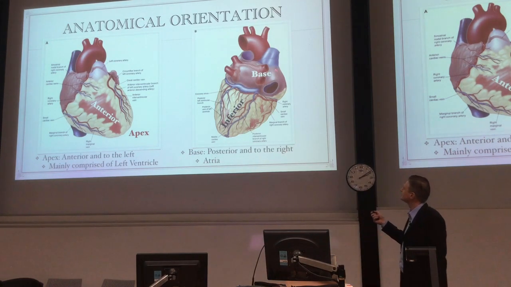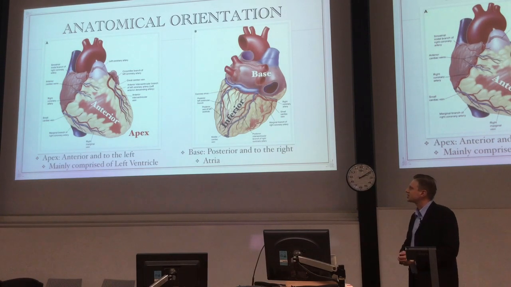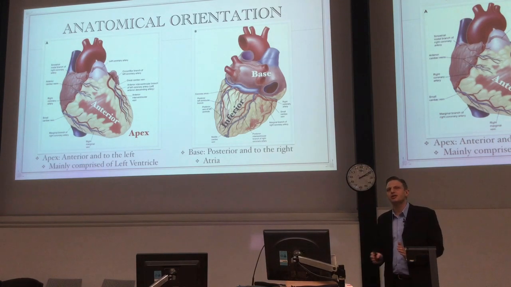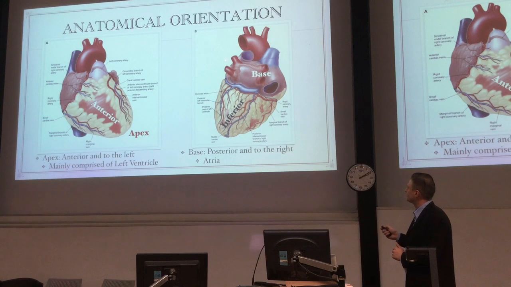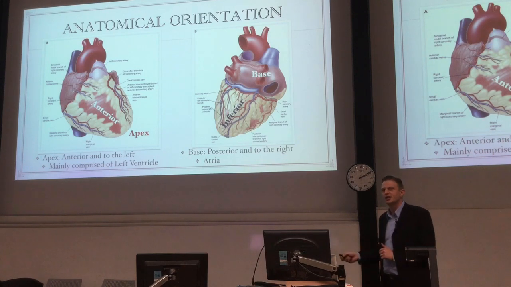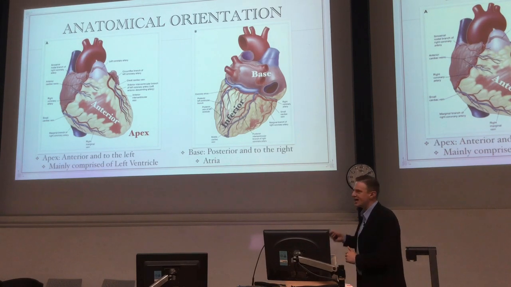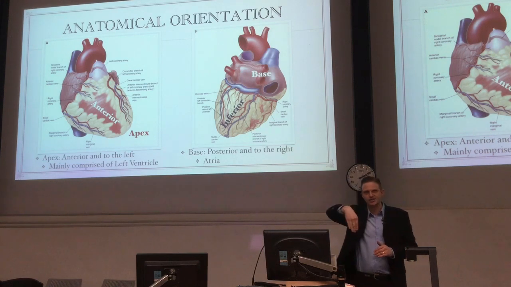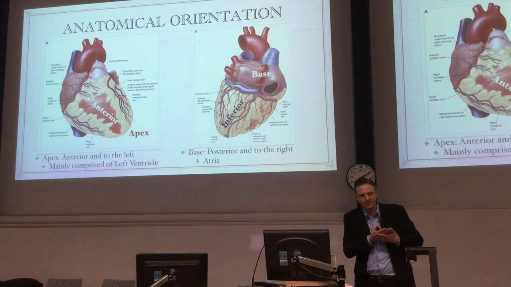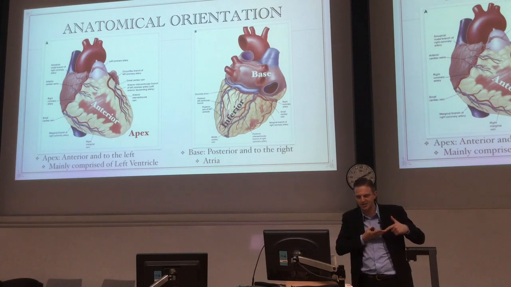Coming across to the base: the base of the heart is a posterior structure and it's to the right of the midline. It's largely left atrium with just a tiny bit of right atrium. The heart actually sits forward, pointing to the left — it doesn't hang down like we sometimes try to visualise. The base is to the right and posterior; the apex is to the left and anterior.